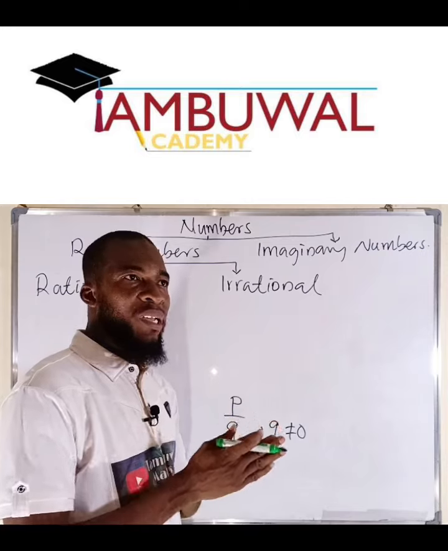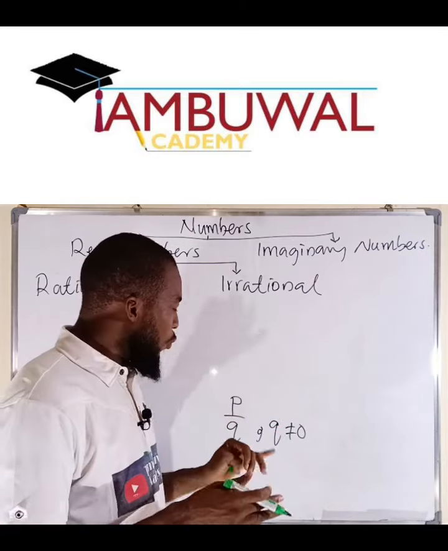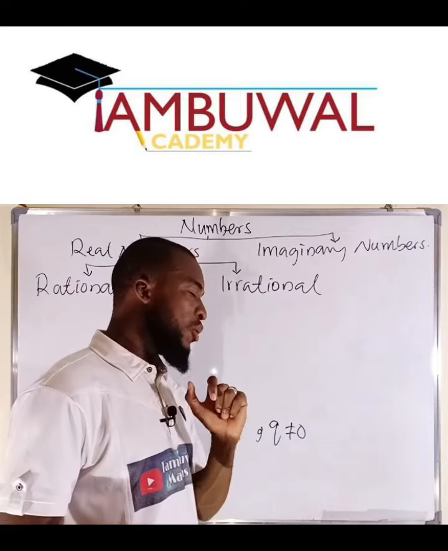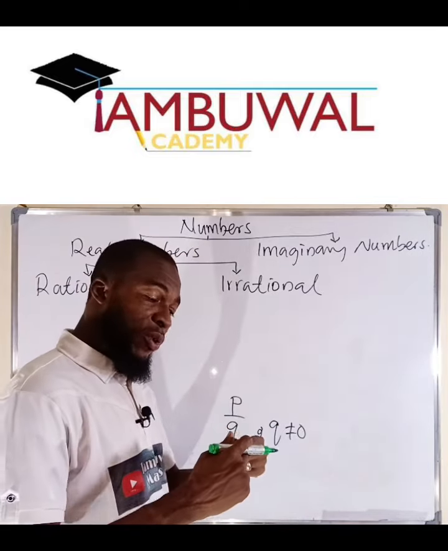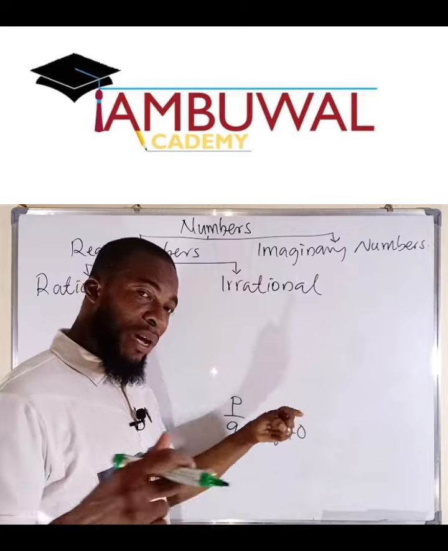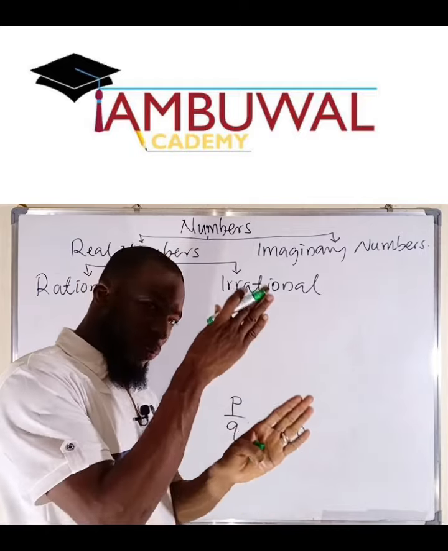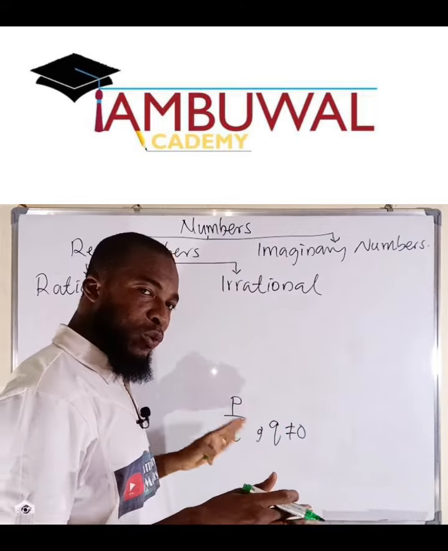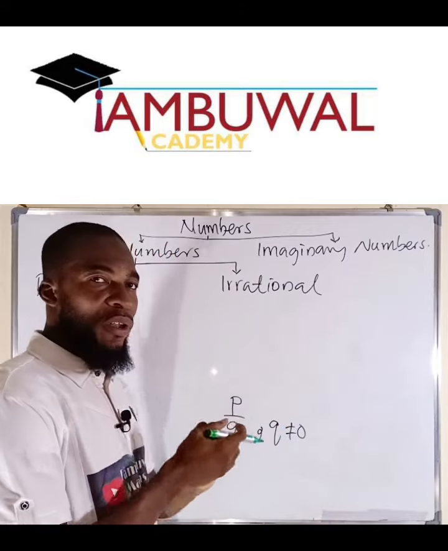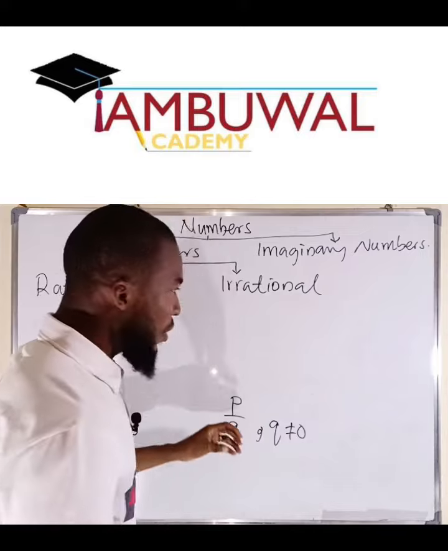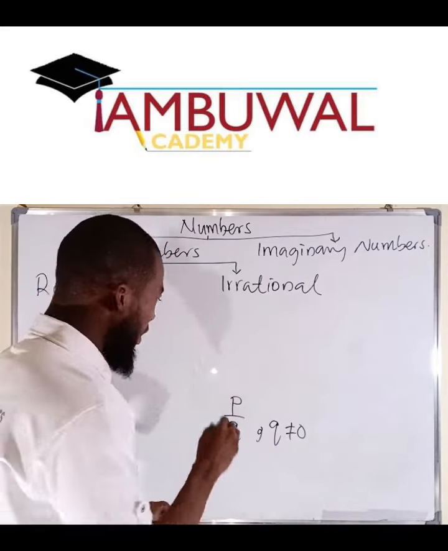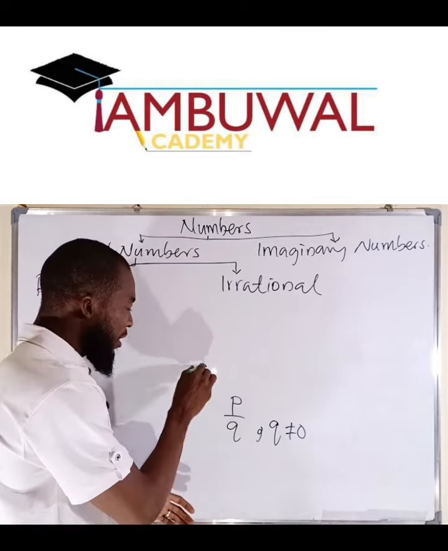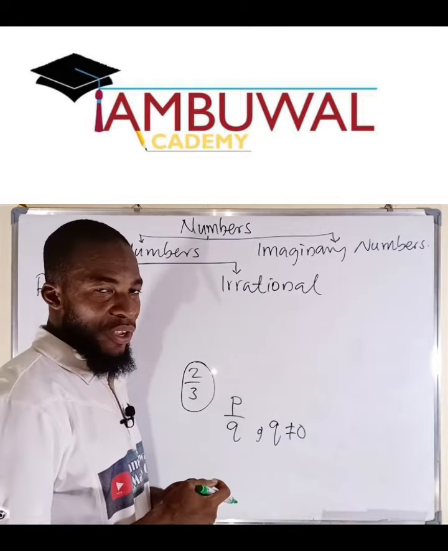So whichever number you can express as P divided by Q, numerator over the denominator, that number is said to be what? A rational number, where P and Q are all integers. I will discuss integers in a moment. Integers are just numbers on the number line. If you know the number line, numbers that begin with 0 in the middle, 1, 2, 3 forward, you come backward, -1, -2 in that order. We call them integers. So any two integers you take, like 2 divided by 3, 2 and 3 are all integers. So therefore, this number is a rational number.